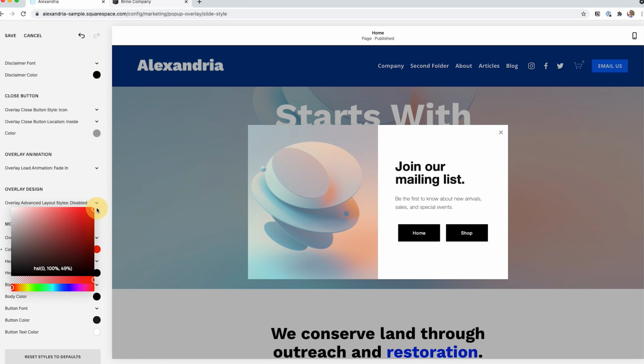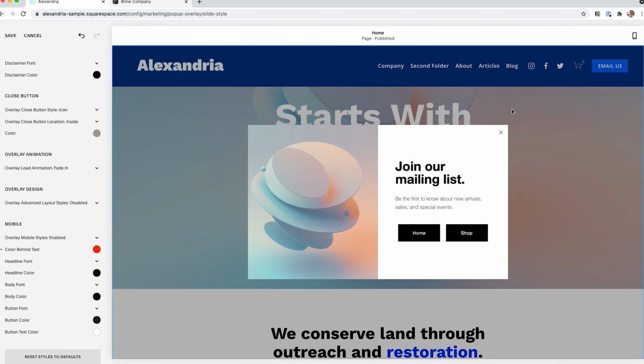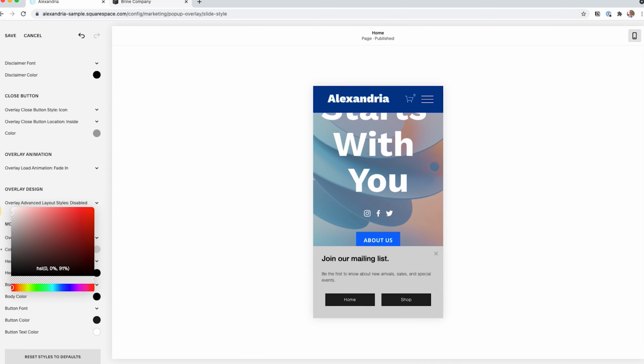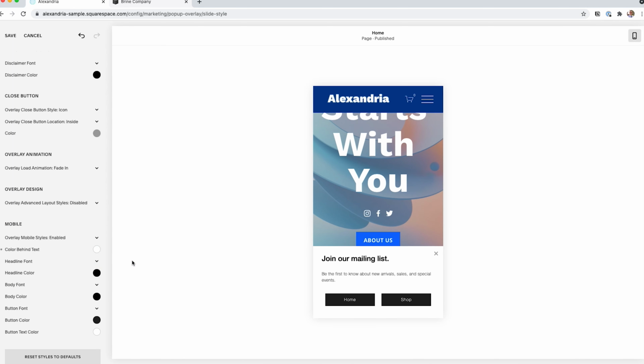Now I'm making this adjustment. The text is, I'm saying the background is going to be red. Color behind text, red. Do you see anything that's red? No. The reason is because for mobile styles, the way you see it, you have to actually click mobile preview and then it'll pop up. So now you could actually see what it will look like. So here, I'm gonna actually click on this again, change it back to white. That looks much better. I love that the buttons are actually next to each other. Looks really good. Again, I'm not keeping it on because, hey, it's mobile and I don't wanna obscure the content.